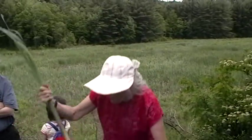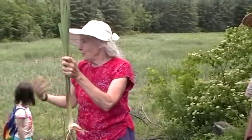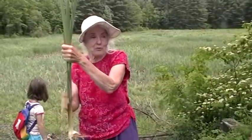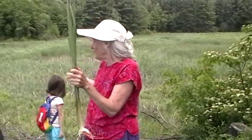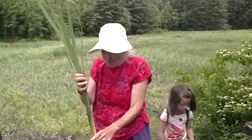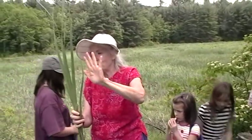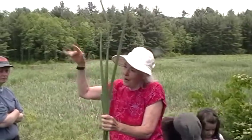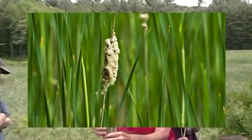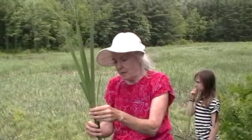Some people go and get the rhizomes of the cattail — I'm too lazy. The above-ground parts are plenty for me so I don't have to go wandering and getting sunk in the swamp. I'll just take these top parts, but those underground parts can be used too. There's so much you can use this plant for. The seed heads that are brown have all that fluff and you can stuff pillows with them, use them as tinder, or weave baskets. This is just such an amazing plant.